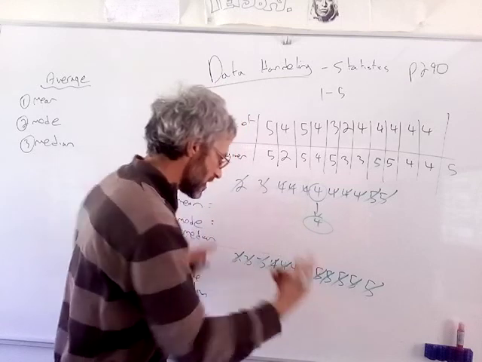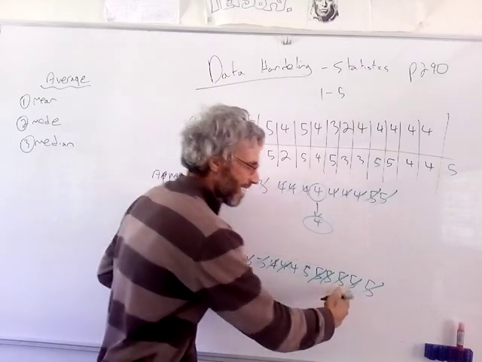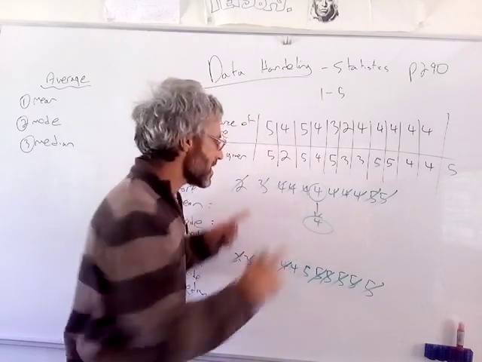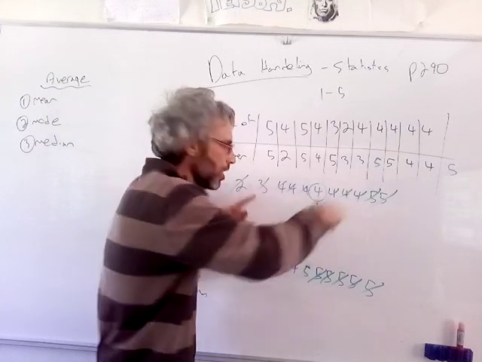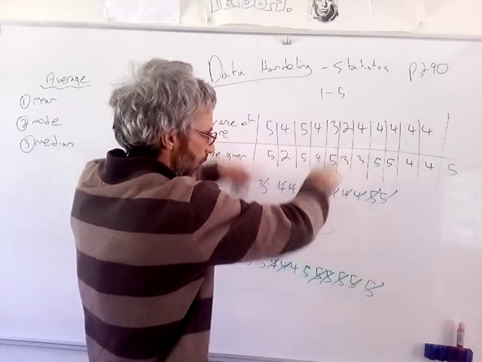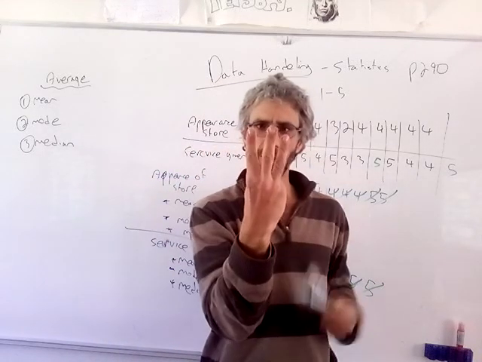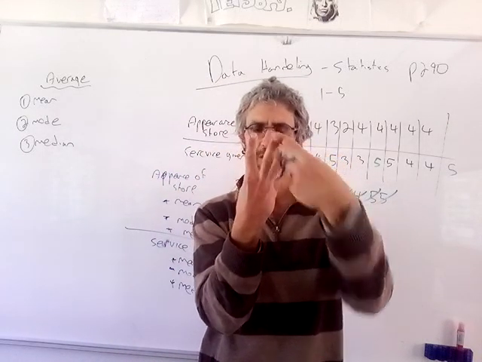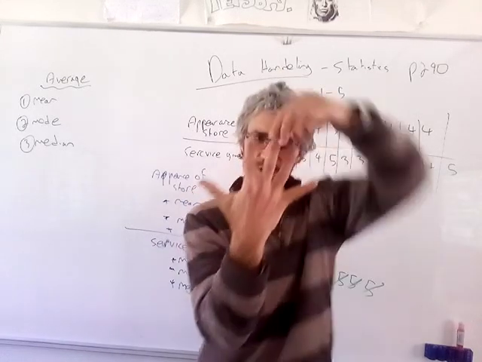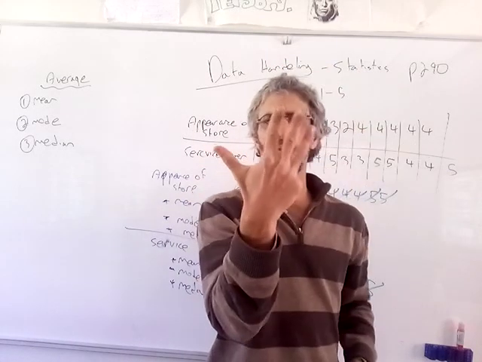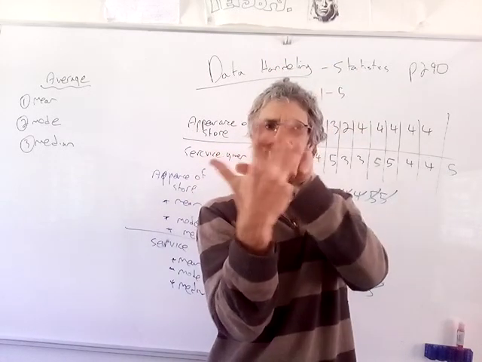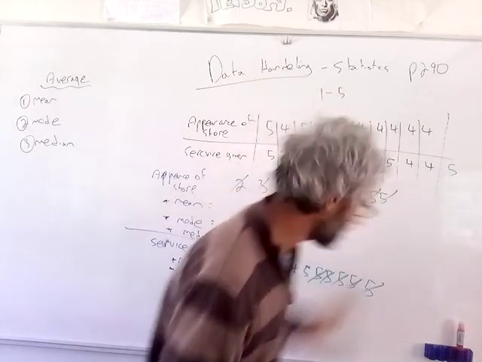The reason why this is different is that now we have an even number. Before we had an odd number. When you have an odd number and you cross out the outsides, you're always going to have 1 in the middle. If you have a group of 3, there's always going to be 1 in the middle. If you have a group of 5, again, you've got one in the middle. If you've got a group of 4, who's in the middle? It's between those two. So the same thing we do here.